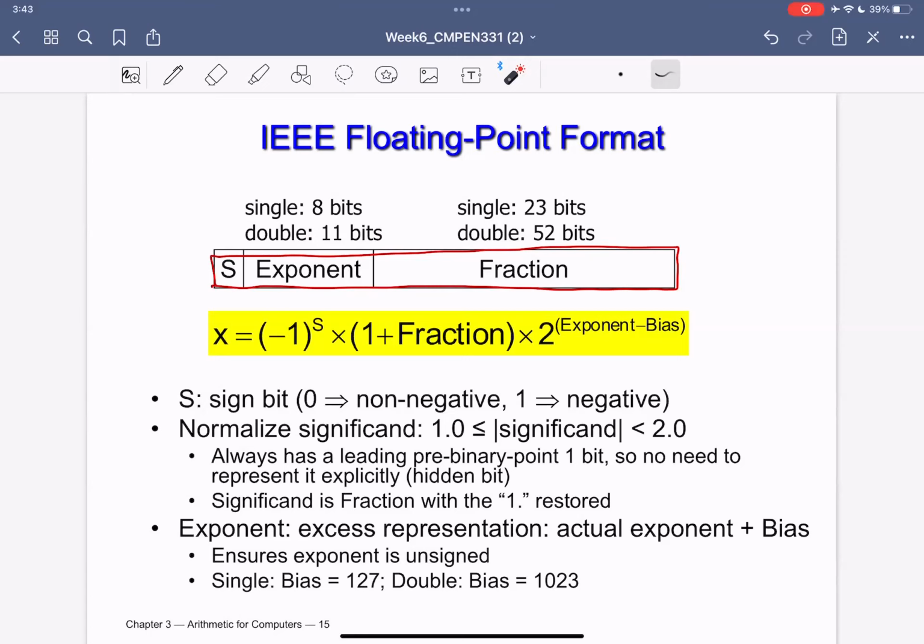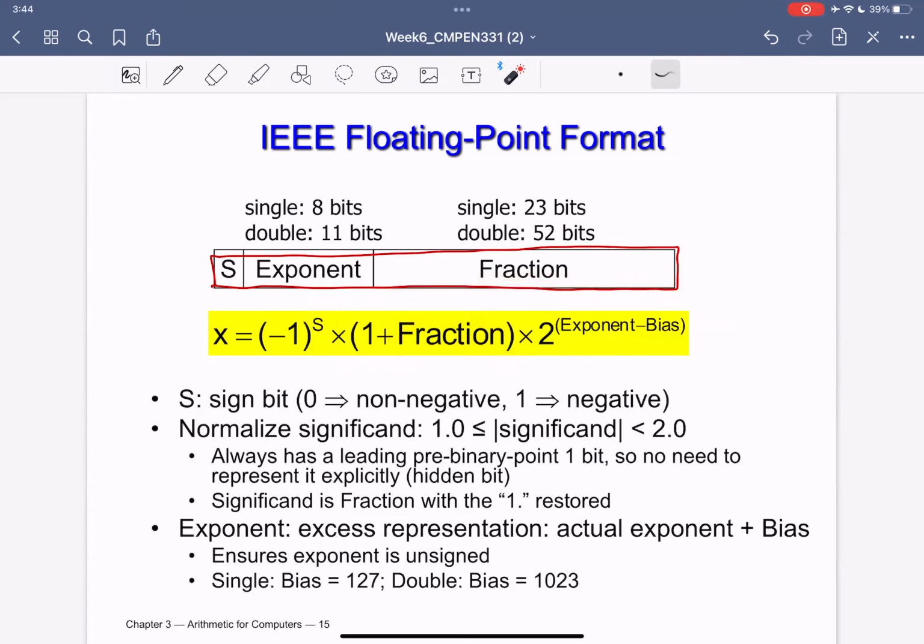But how you will read it, here is their rule. They say that the number that you will read from all of these zeros and ones follows this formula. It is minus 1 to the power of the sign bit. So whatever is here will be here. If this is 0, this will be 0. If this is 1, that will be 1. Then it will be multiplied by 1 plus the fraction. I will put whatever is here, here, and 1 plus that fraction. So this means that that number will be read as a fraction.